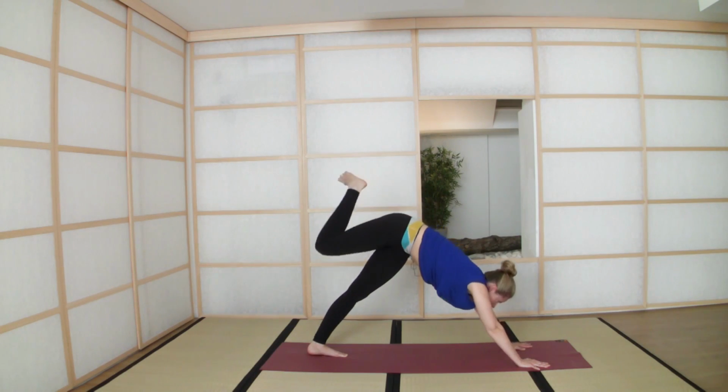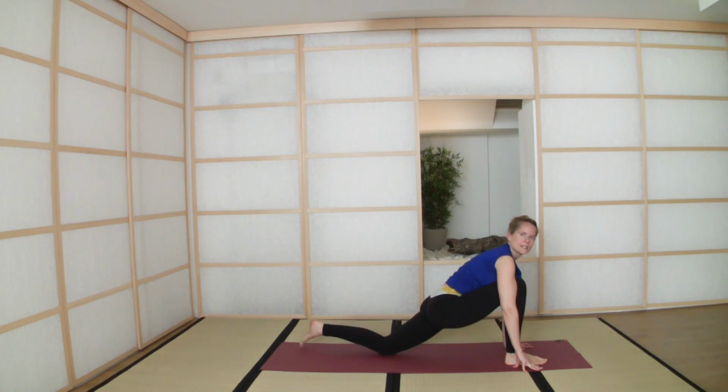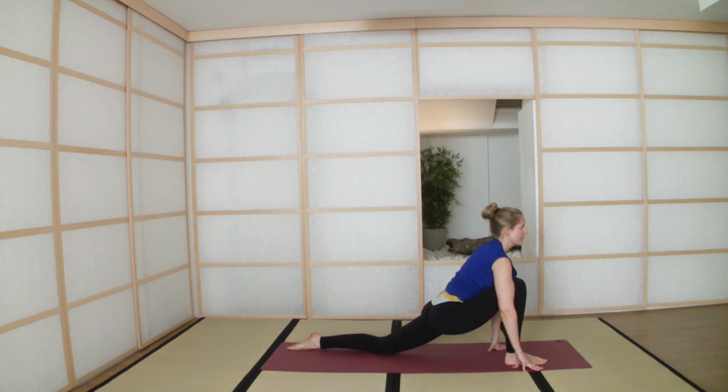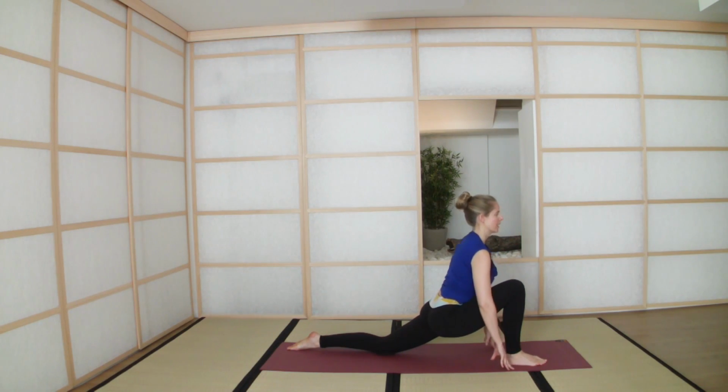And from here, you're going to step your right foot between your hands. Drop your back knee down into the mat. We're just going to sink down into the hips. Get a nice hip stretch in. As you do that, you're going to keep lifting your chest up.